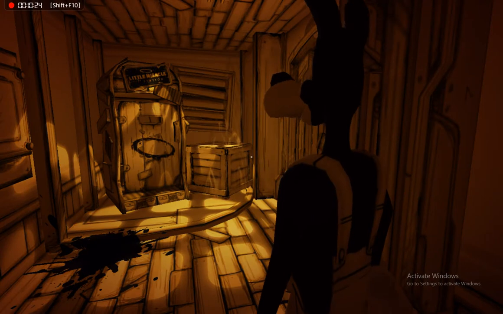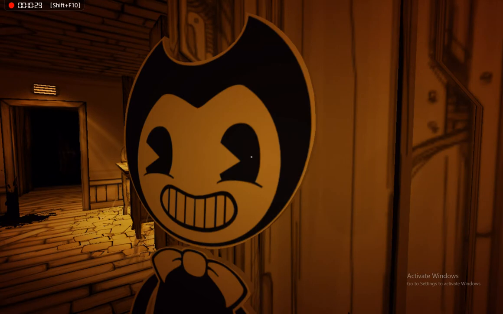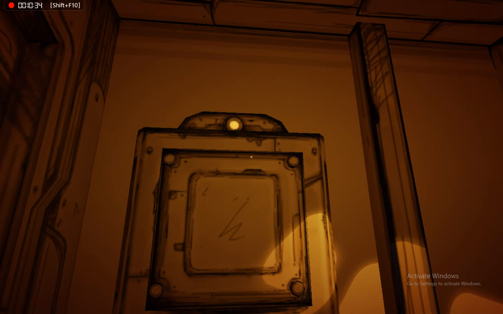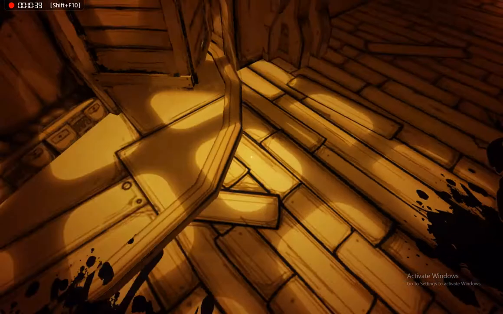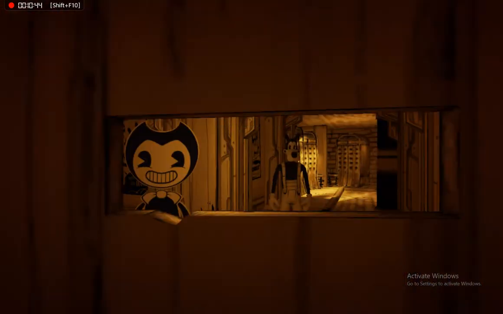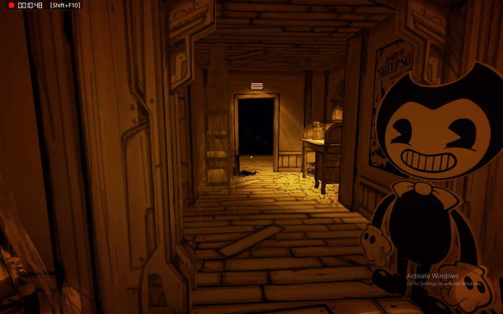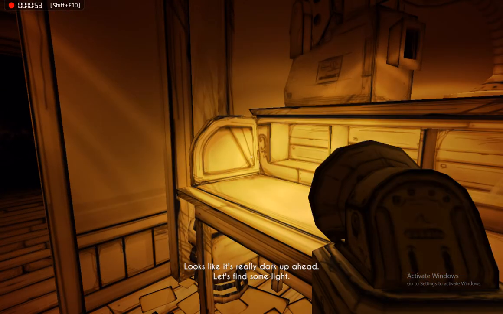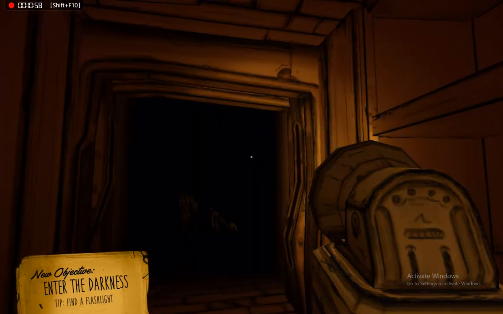Okay, Boris, where are we going? What? Why'd you stop? Oh! Bendy! You'll have to go in there, Dad. What's this? Dad, you'll have to go in there. There's a light on this. What's this? No, Dad! Ethan, I'm looking, okay? I'm talking, Dad. Go over there. Not in there? No. Right, and then over there. All right, so you have to go in there. Okay. Looks like it's really dark up ahead. With a flashlight. Let's find some light. Yep. That helps you see.